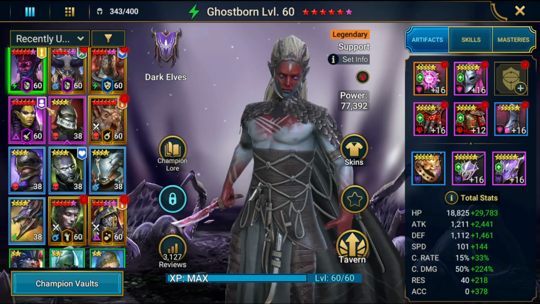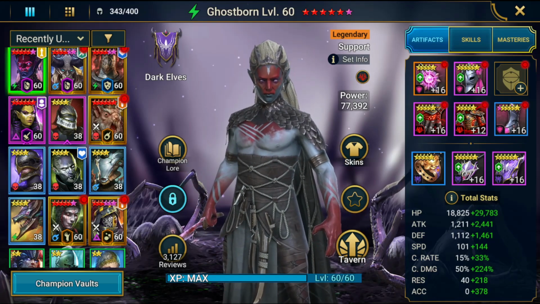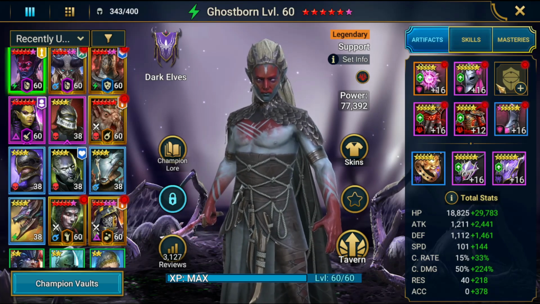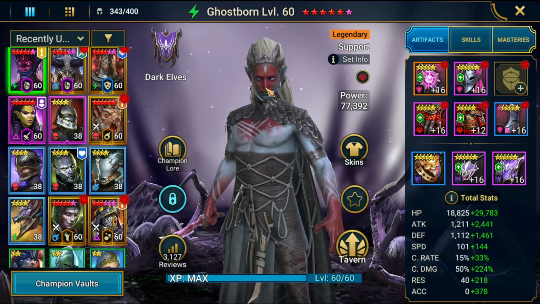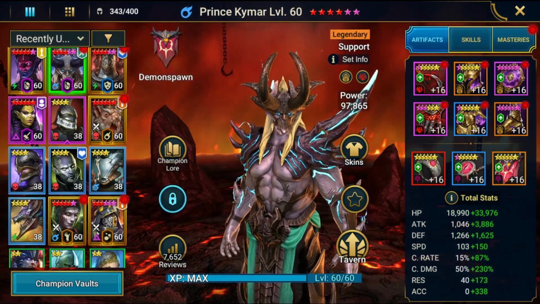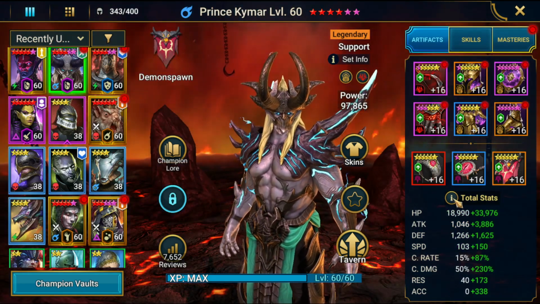So let's talk about the builds now. For the 3 men, they're gonna basically one shot the wave. We have a Ghostborn. I removed the shield set because I don't want them to survive too long at the boss. And then we have a new King Chimera, so it's gonna die very quickly.